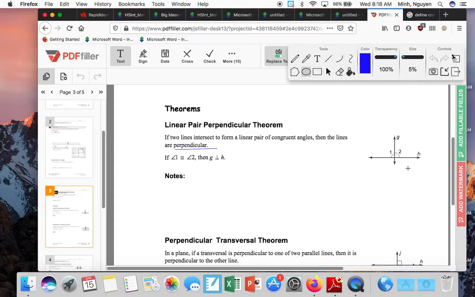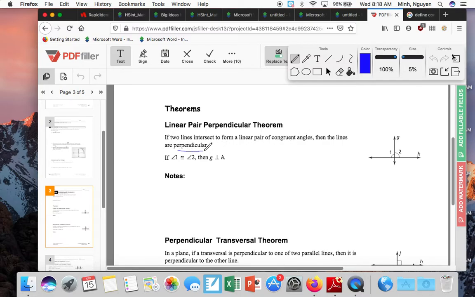So first, linear pair. Okay, well, they form a line. Okay, that part's kind of obvious. Linear pair. Congruent. What does that mean? Congruent, if they have the same measure, you'll see that they have the same number of, I don't even know what to call these, just the same number of marks, right? There's one mark here and there's one mark there. If there were two marks, as in this one looked like this, then they would not be the same measure because that would be 1 and that would be 2 and they would be different. But they're the same number of marks, so we know that they're congruent angles.